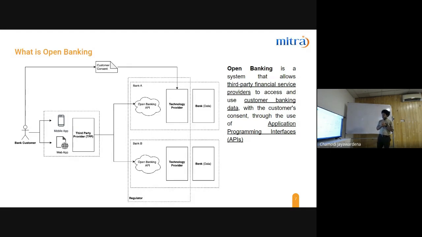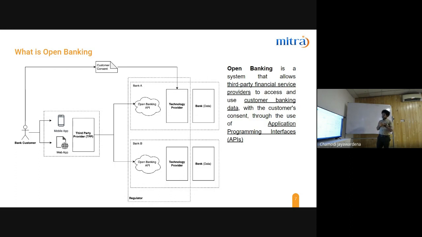So if you consider that a customer needs to do his water bill payment, for that he doesn't need to come and do the payment every month, but he needs to let the bank do the payment on his behalf. That is a kind of direct debit from the bank account. So in that case, the customer will consume this application. The third party will consume the bank's APIs and develop this application.